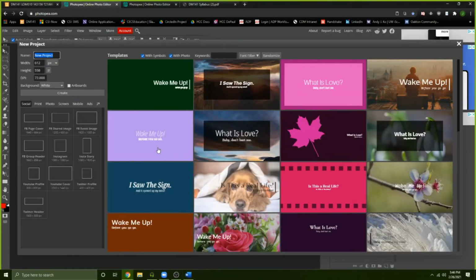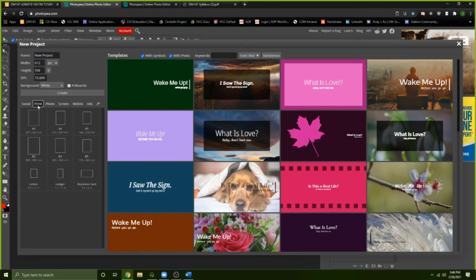So what we're actually going to do is go over to this left column section over here. I'm going to hit print, that's down here, this print icon. And you'll notice that there's a bunch of them that are around. And let me see here. I'm going to go up to this PX that's up here, and I'm going to change the measurement that we're looking at from pixels to inches.